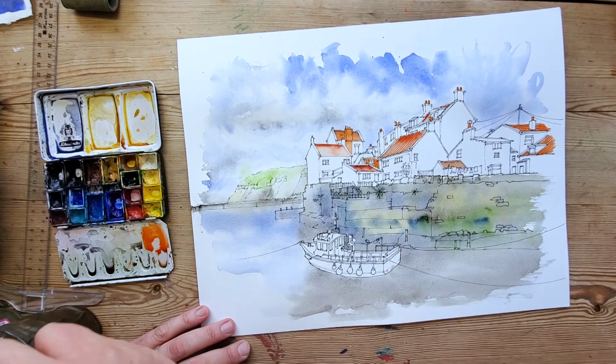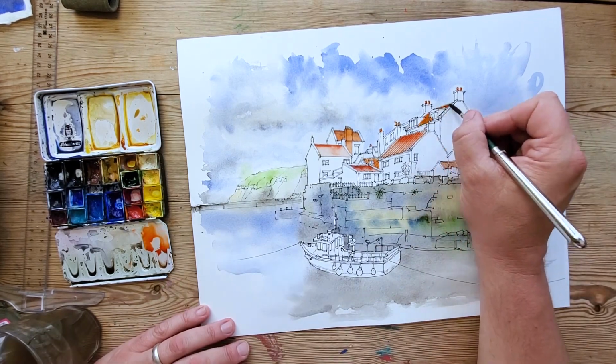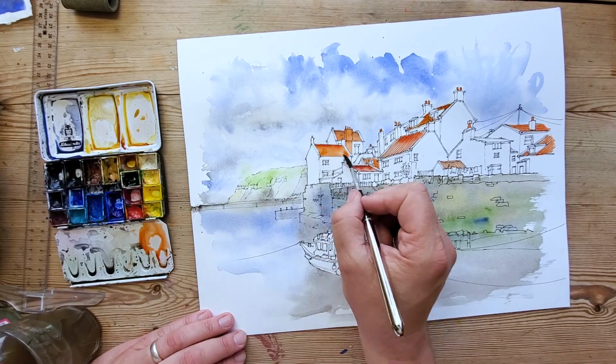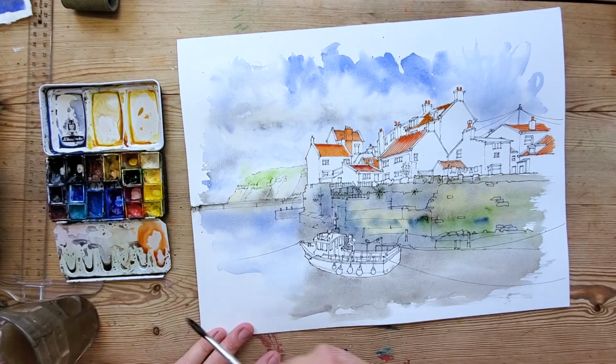And this is more shadow or reflection into the boat. And I'm dragging the brush there to use a sort of dry brush effect.